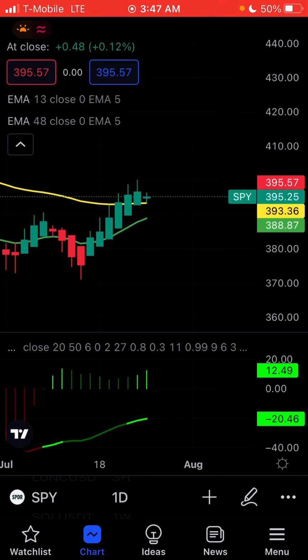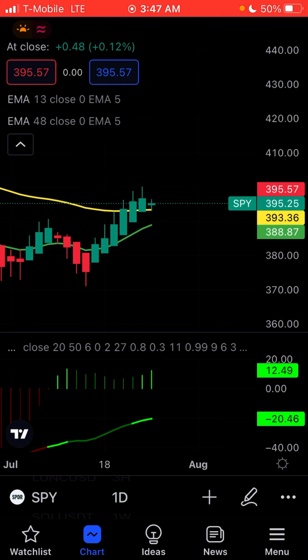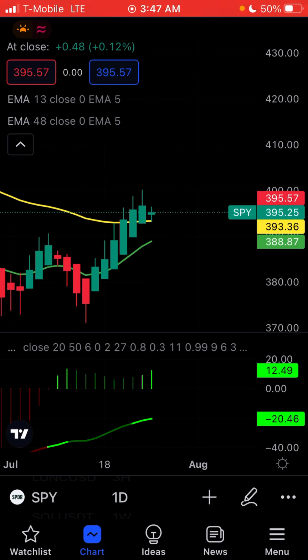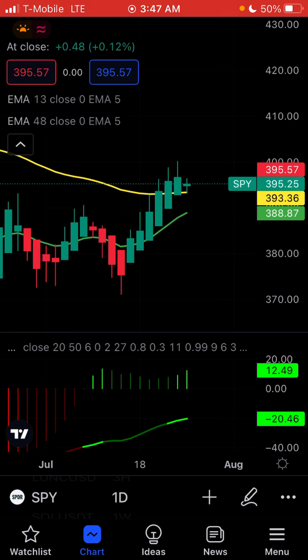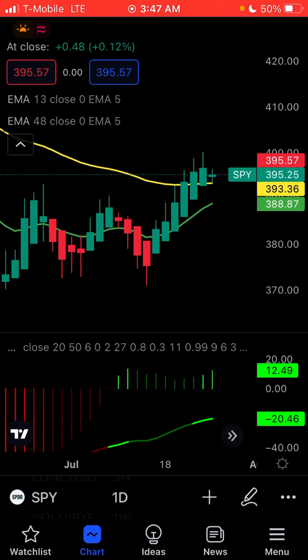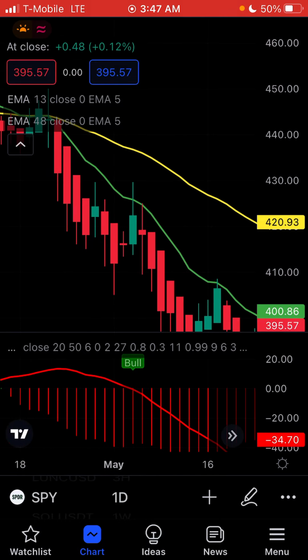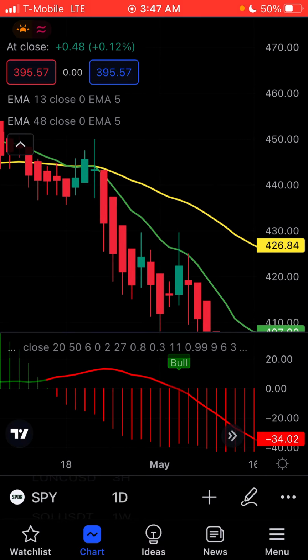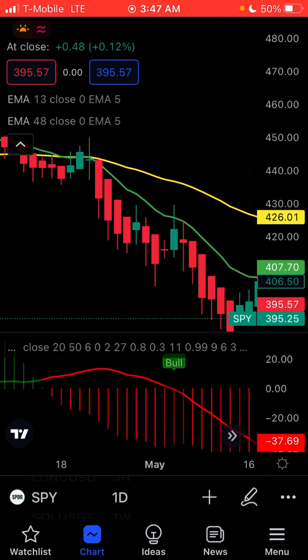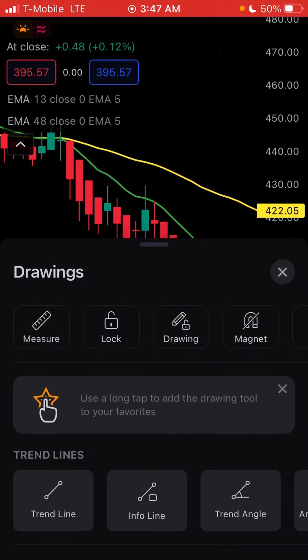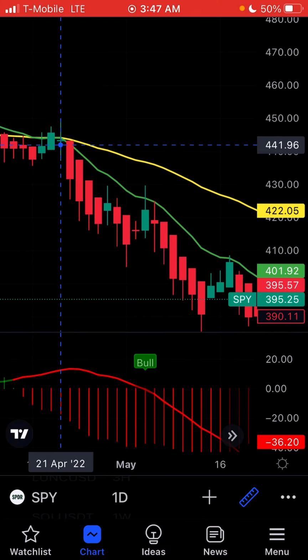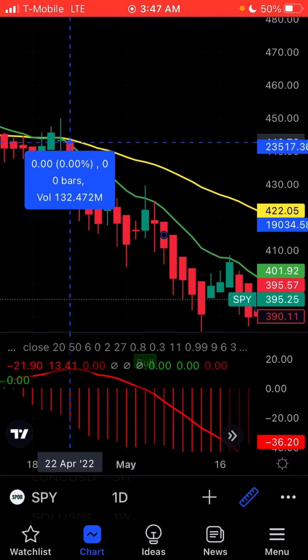For how long, I don't know, because the stock market is going to go up and down. But as soon as the EMAs here kiss, I want to point one more thing out here. You can notice that the last time the EMAs touched each other, now this is the free version of doing this, look at it, the EMAs from up here. When the EMAs crossed, it went down. And that was a signal that it was going to go down for a while. And when they crossed right here, it went down.